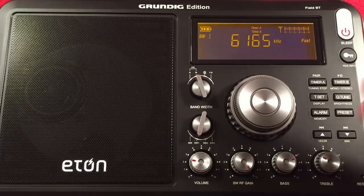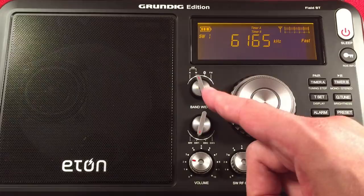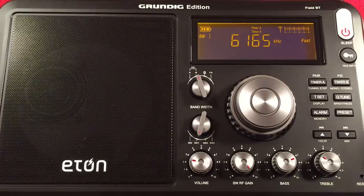So you get 10 presets per band, which is kind of weak. So you get 10 presets on the AM, 10 presets on the FM, and 10 presets on shortwave 1, shortwave 2, shortwave 3, giving you a total of 50. It's pretty easy to use.